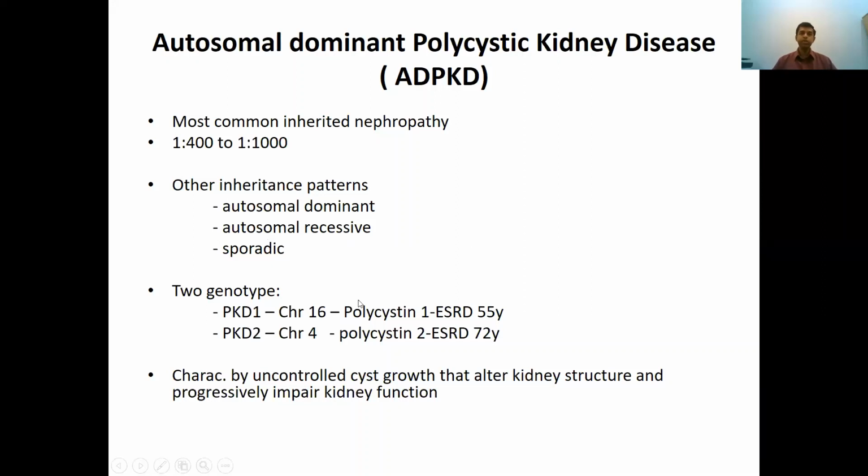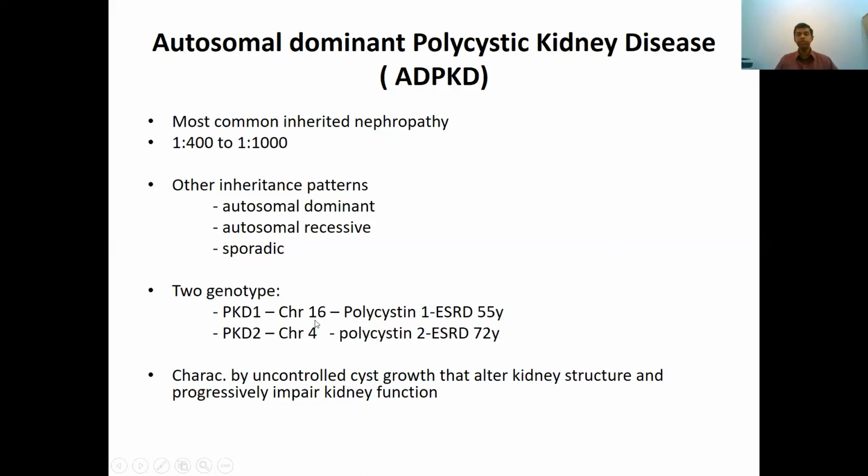In the autosomal dominant polycystic kidney disease, you have two genetic abnormalities that can mainly happen. One in chromosome 16, which is the PKD1 gene, and in chromosome 4, PKD2 gene. And these are two numbers that you need to know because for your MCQ purposes, they sometimes can give this chromosome number. And what is interesting to know is that depending on the type of the gene that's affected, the phenotype or the way these patients clinically progress differs.